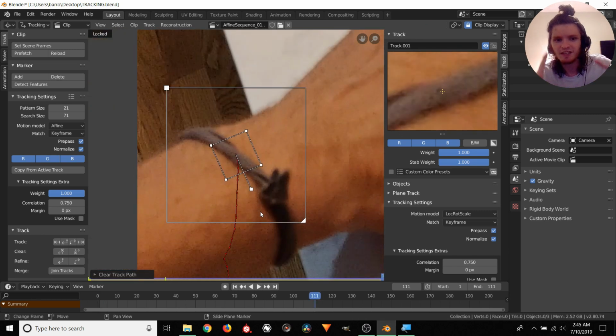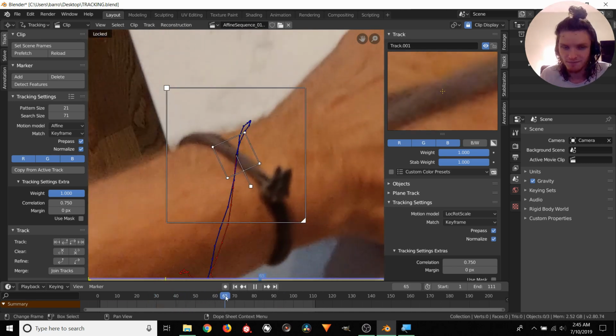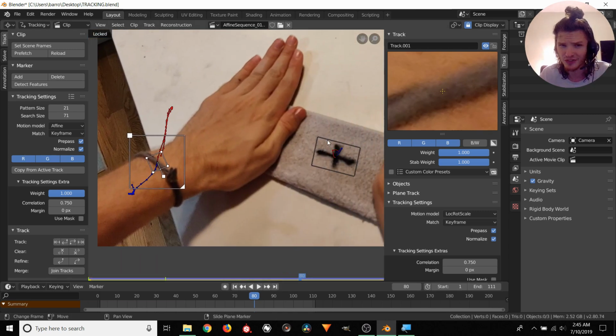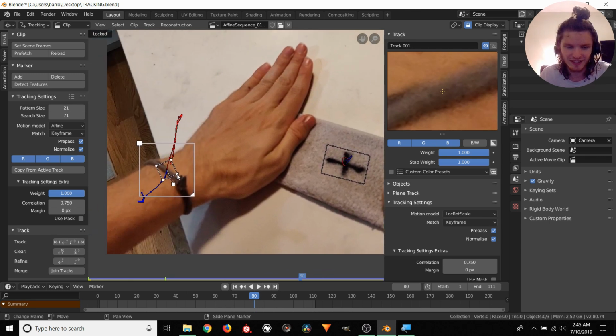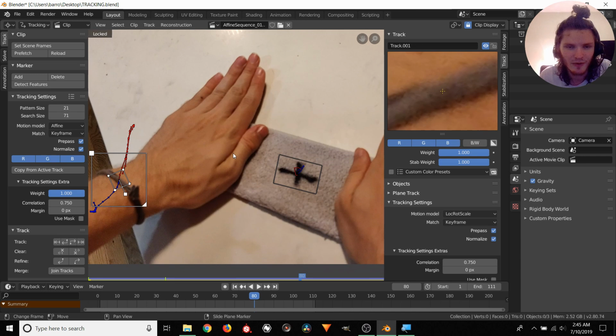Now, something you're seeing here is this bounding box, this pattern area, is always staying a square. Well, why is that? Because it's not deforming at all. And you may want that, you may not. For the sock example, the actual sock, you definitely don't want that. You actually want the deformation here, so it's not always staying the same aspect ratio. But that is the Affine settings, and I think we are now ready to move on to the big kahuna.